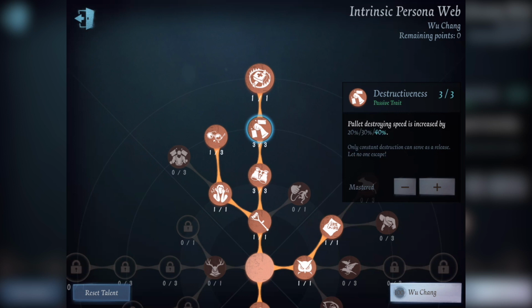But I also got it for Destructiveness. This is really good when you stack it with black guard's destructive pallet destroying speed. It's insane. It's only a second and a half, and it's really powerful when you stack it.